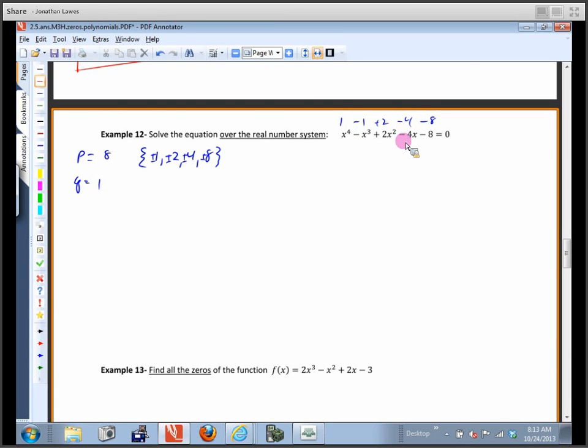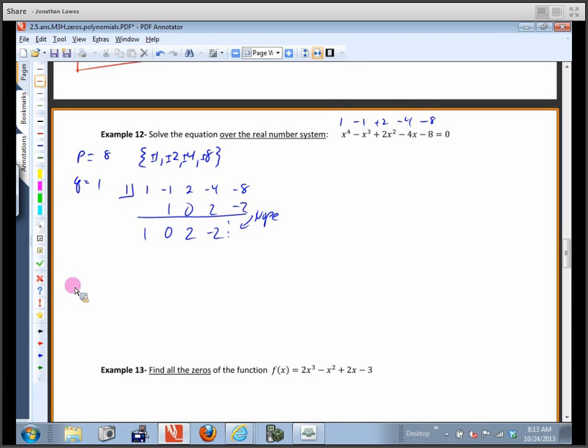Now, just for the heck of it, I'm going to show you that it doesn't work using synthetic division. Make sure they're in descending order. All the powers are represented. So this is going to be a 1, a negative 1, a 2, a negative 4, and a negative 8. Lots of little numbers to keep track of here. Bring down, multiply, add those together. And when I multiply here, that's a negative 2. So do I get a 0? Nope. So that means this is not a 0.